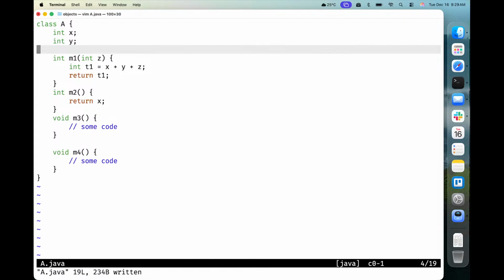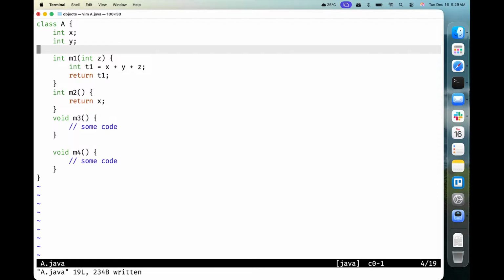So let us say at the first location, the 0th index of this object, I have the address of this table. Okay, and then at index 4 I store the value of field x, and at index 8 I store the value of field y. So what's the size of this object now?